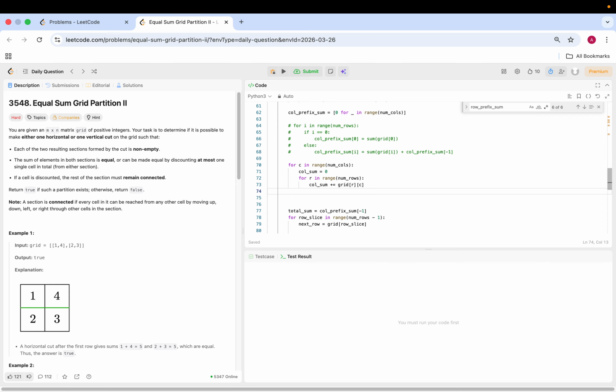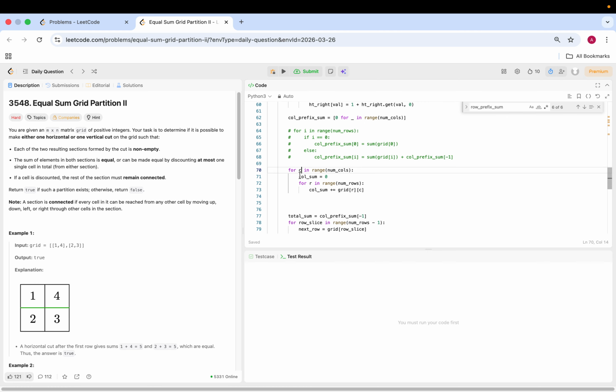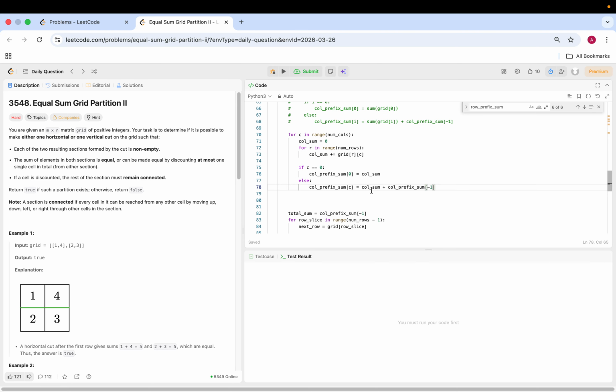And we'll say if C is equal to 0, then col prefix sum at 0 is just equal to the col sum that was created, else col prefix sum at this particular column is equal to the col sum we just created plus whatever the previous value we saw. So hopefully that's accurate.